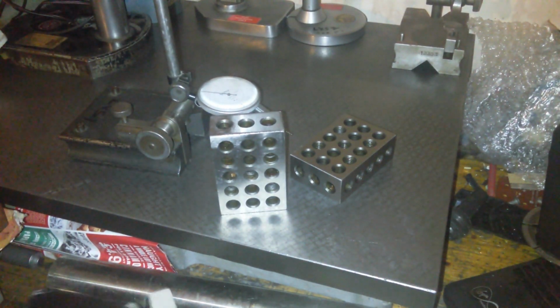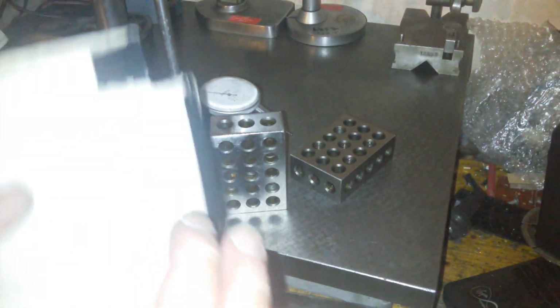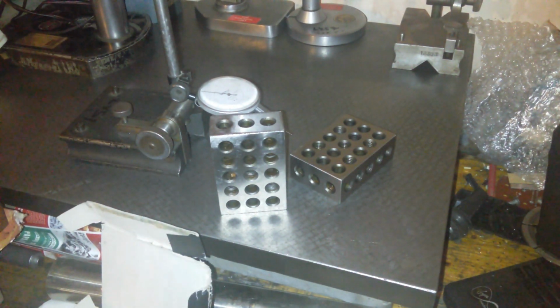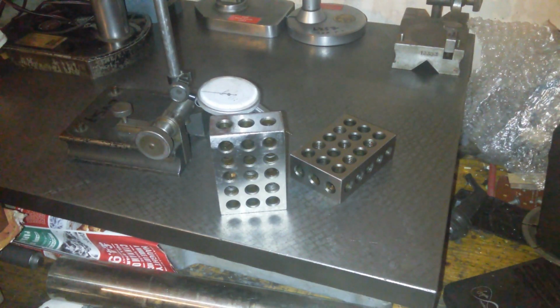They are good. They came in a box which looks like that. 1, 2, 3 box, made in China. The box was all busted up. The wrapping was like I showed. They'd been dropped. The envelope they came in wasn't padded, and that was split slightly. But a little bit of stoning, and they are pretty much perfect. You know what I mean? Can't really fault it really now. I'm quite happy. Very happy indeed.